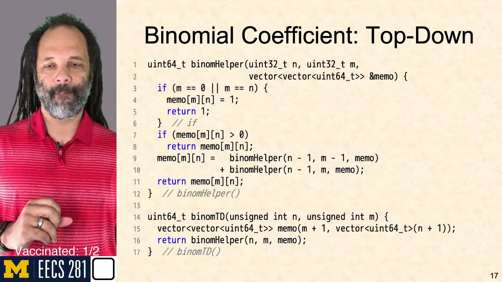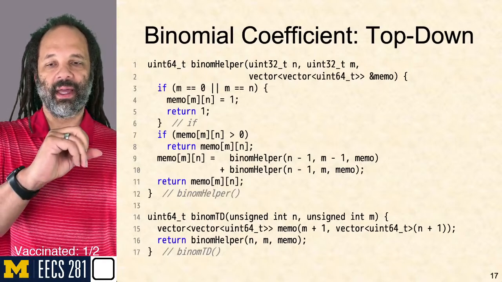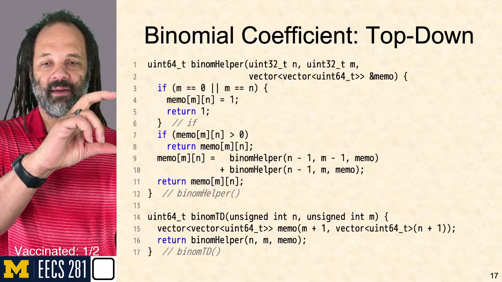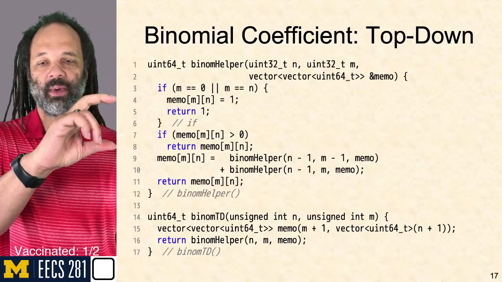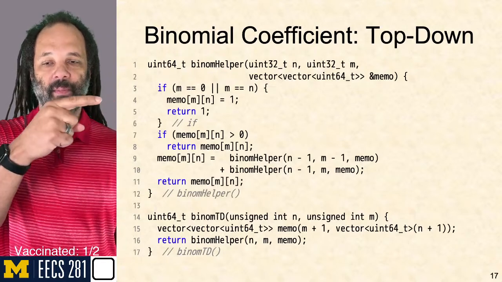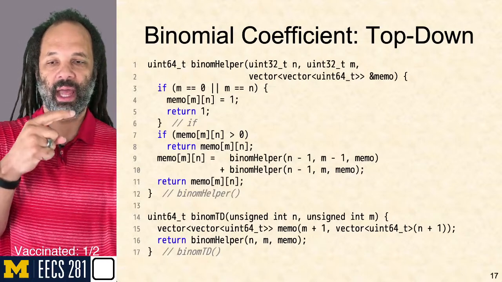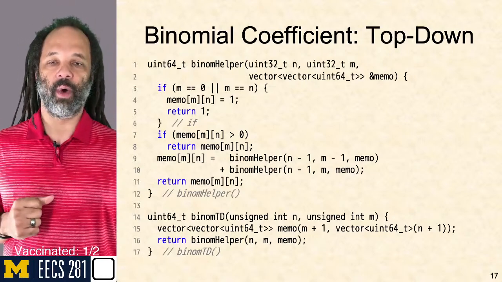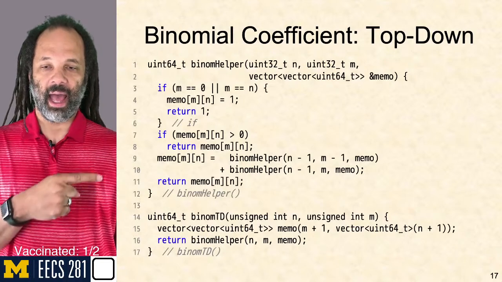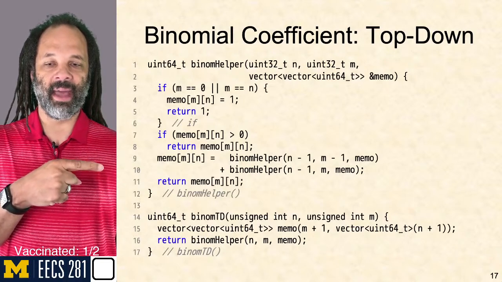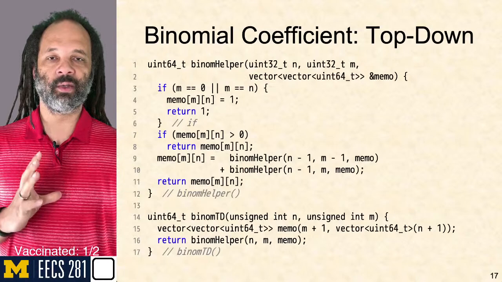very nice, right? So what we've got here is our original base case. If m is equal to 0 or m is equal to n, then I'm going to put a 1 in that position and return that 1. Just like here, I was putting a value into that mn and returning that value. So this is one of my base cases.